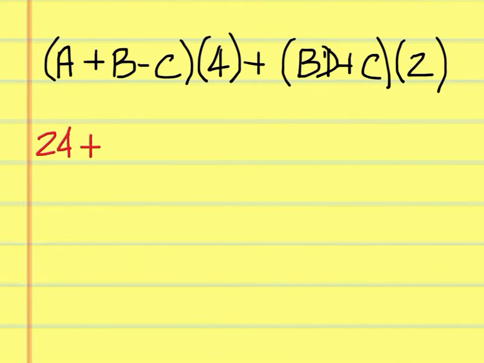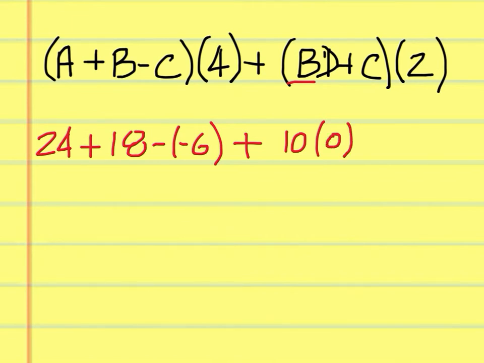And putting a 4 in the b function, I would get an 18. And then putting a 4 in the c function, I would get a negative 6. So I'm subtracting a negative 6 there. And the plus sign from the middle. Putting a 2 into the b function would give me a 10, and I have to multiply that by putting a 2 into the d function, which would give me a 0. And then add to that putting a 2 into the c function, which would give me a negative 4.